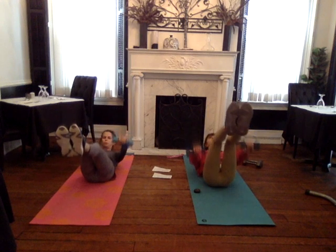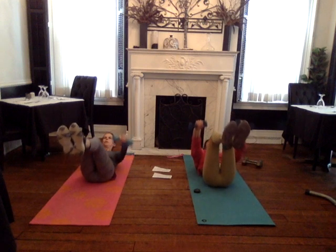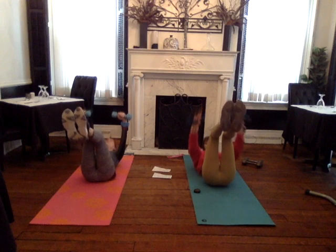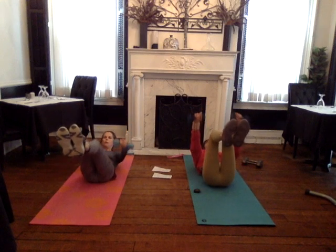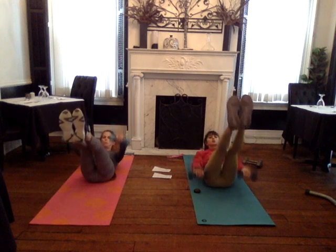But if your low back is peeling off the carriage, or not the carriage, see, I'm used to the reformers. If it peels off the mat, then we're in trouble, right? Good. You guys got 4 seconds, and we're going to hold it up. In 3, 2, exhale, crunch, and just hold it up.